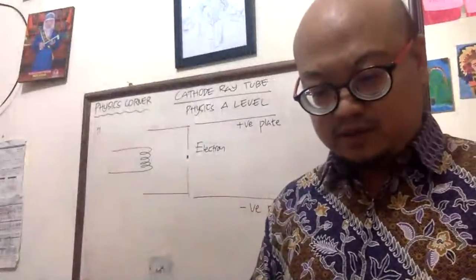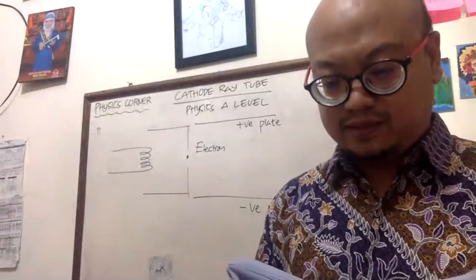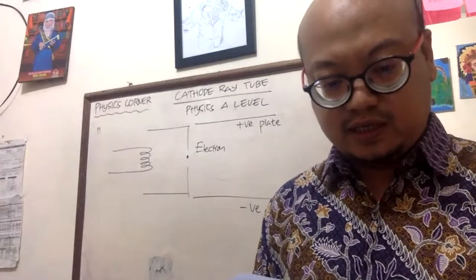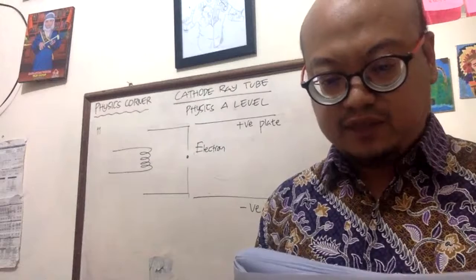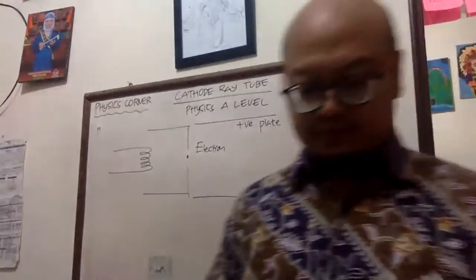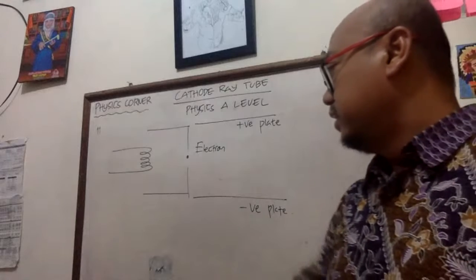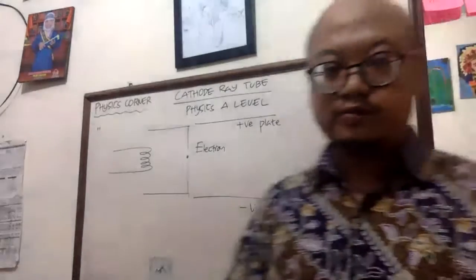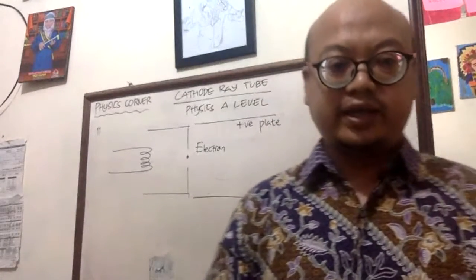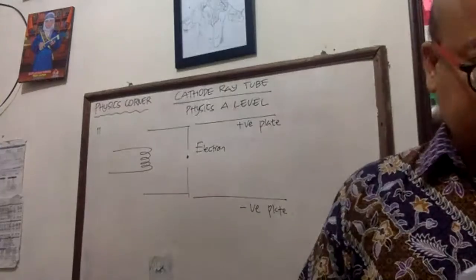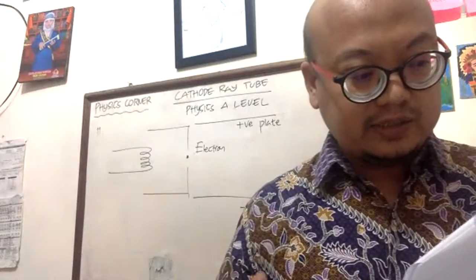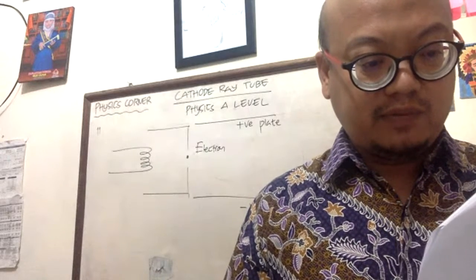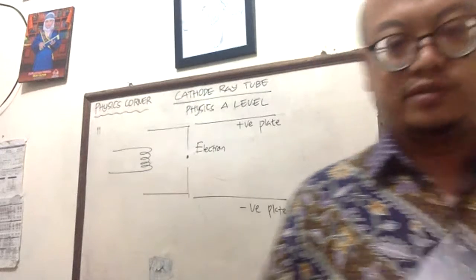The diagram below illustrates an experiment with electrons. A beam of electrons is created using an electron gun and deflected using an electric field. So you can see the diagram here. This is the filament, this is the electron, this is the positive V plate, and this is the negative V plate. The question first is, explain how the electron gun creates a beam of electrons. The diagram will help your explanation.